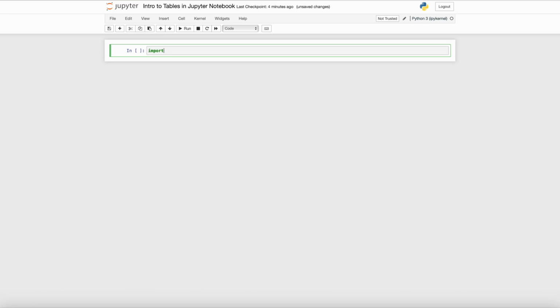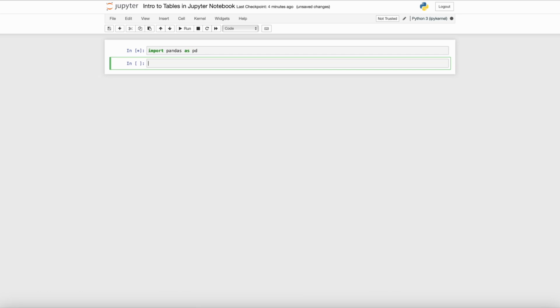So we're going to type in import pandas as pd. We're going to be using pd throughout our work, so it's a lot easier just to refer to it as pd instead of having to type out pandas. So we're going to go ahead and run that. And how you run it is you do shift return at the same time. Or what you can do is go to Cell, and you can just press Run Cell. Either way is going to work.